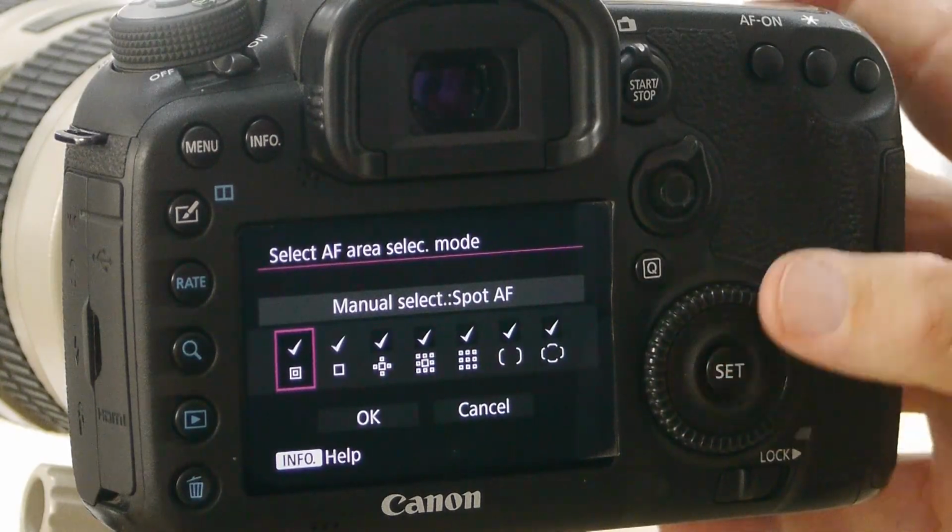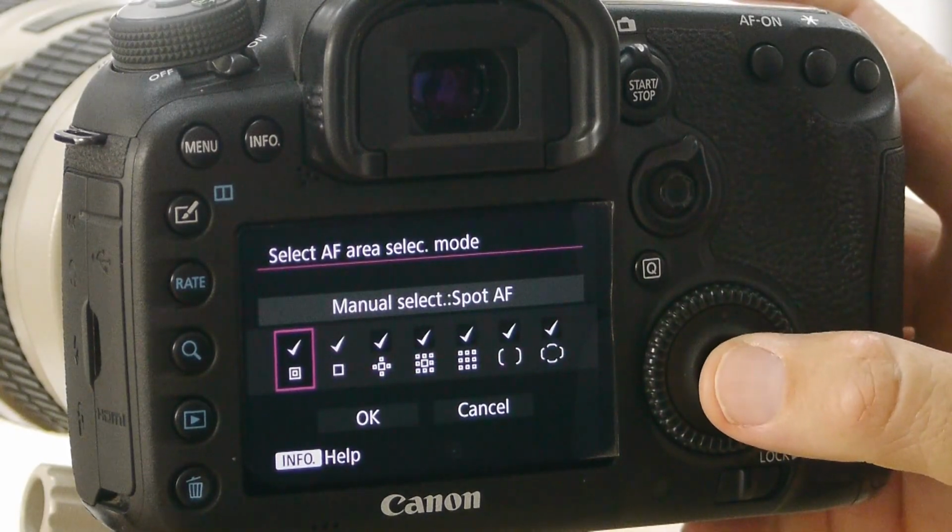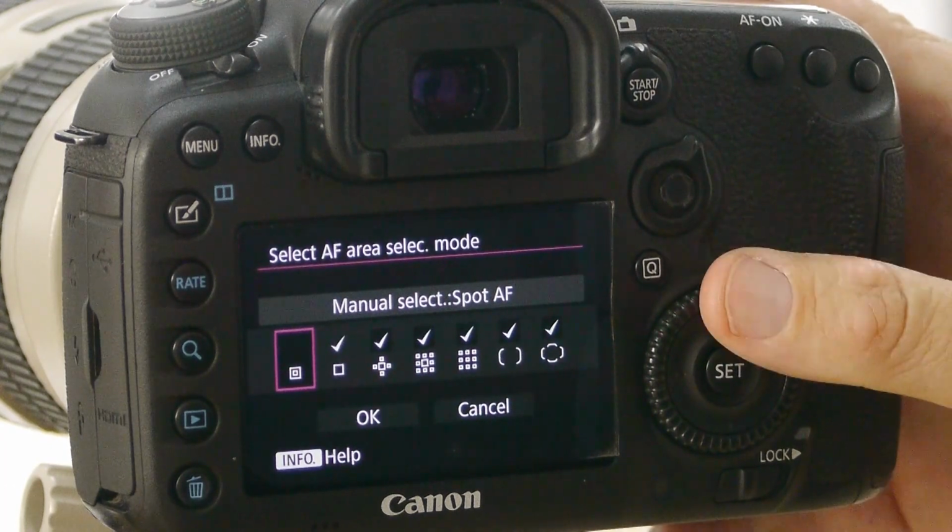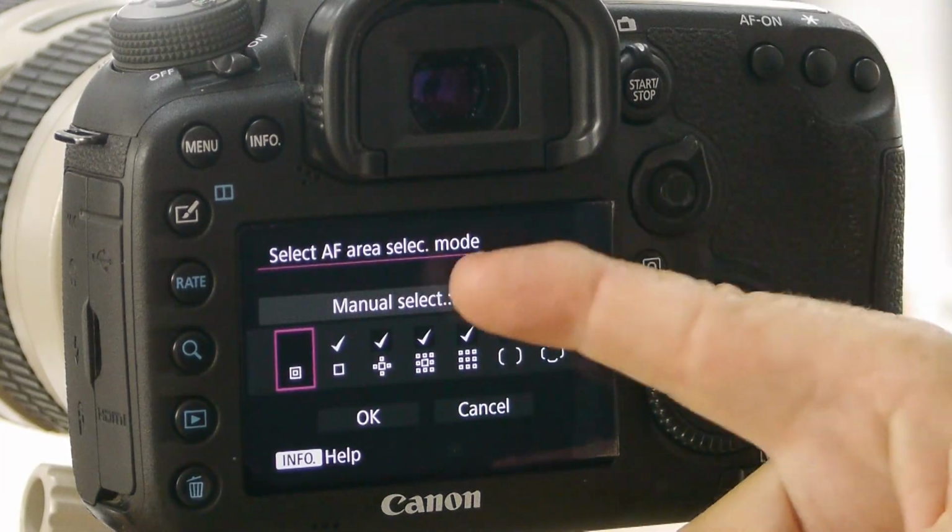However, if you find that you're using only 1 or 2 of these focus groupings, or 3, then it makes sense to uncheck the others, and it will save you time when you're cycling between the ones that you've got left. Instead of cycling between 7, you'll only cycle through what remains. So for my own 7D Mark II, I don't really use spot autofocus too much, so we'll take the check mark away there.